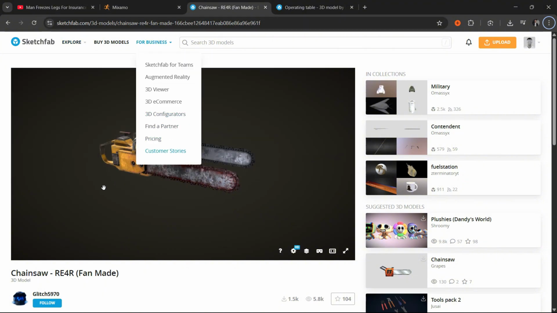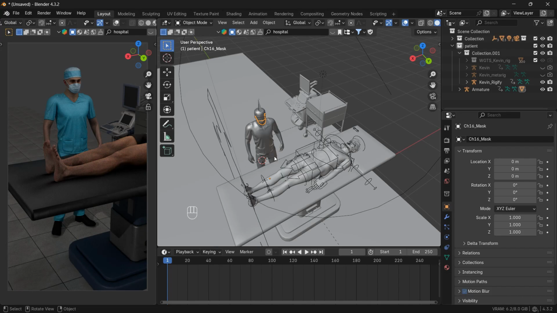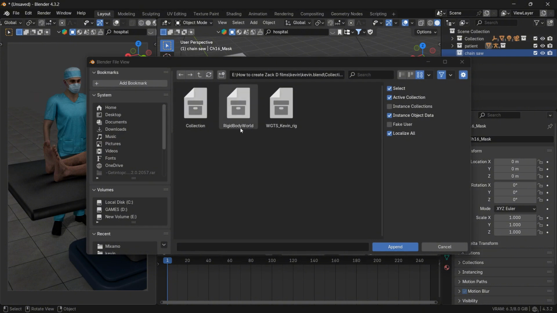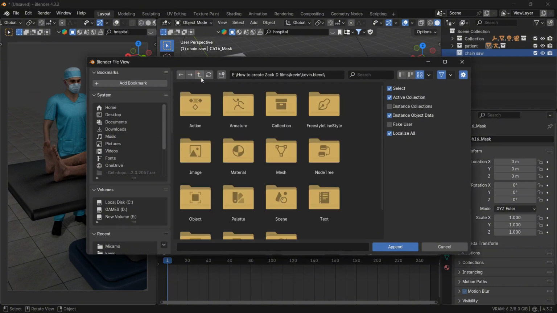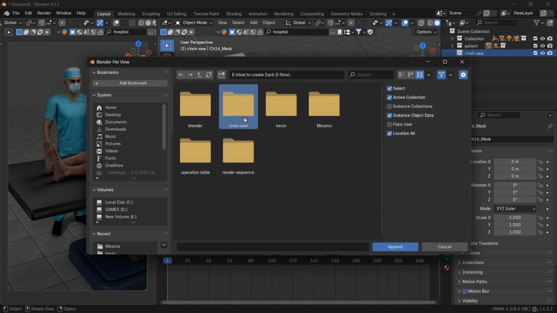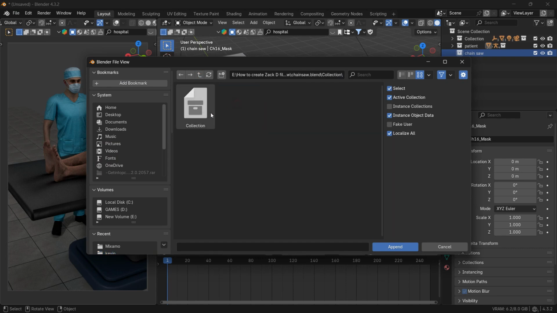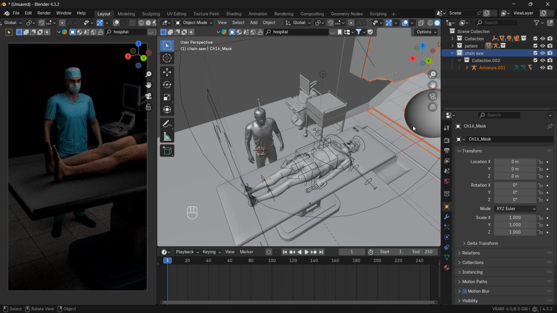Okay, so simply I'm going to import this into our scene. For that, what we can do, let me add an inflection and right here, chainsaw. Okay, file, append, and maybe this one, collection.